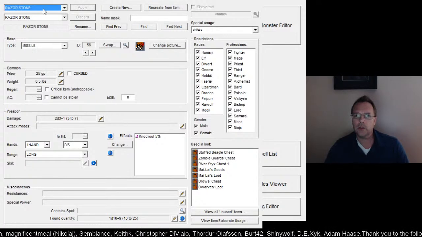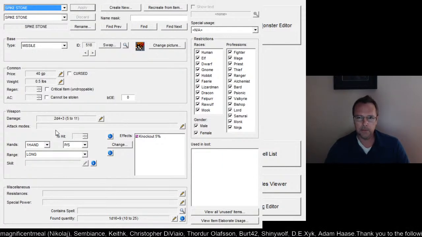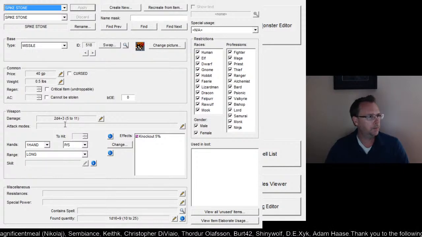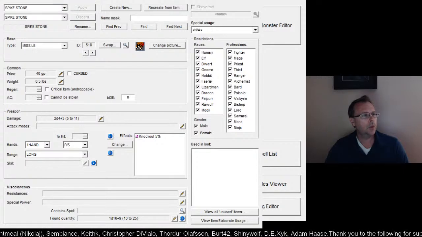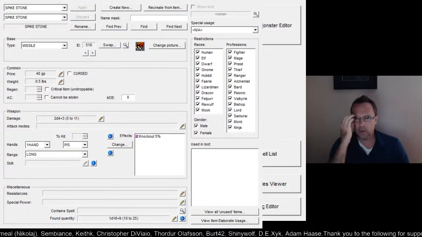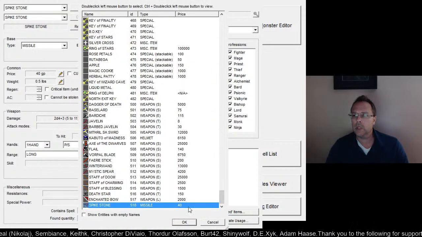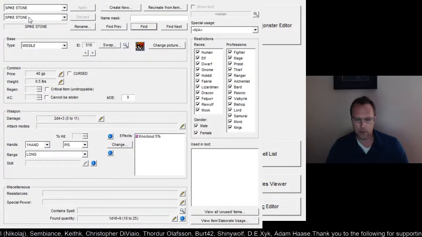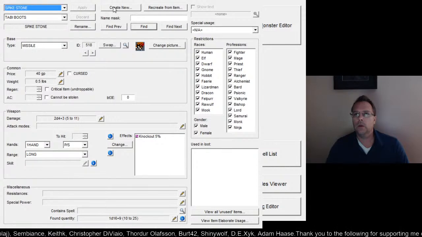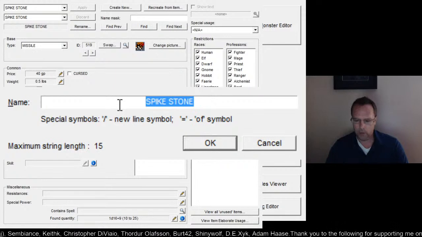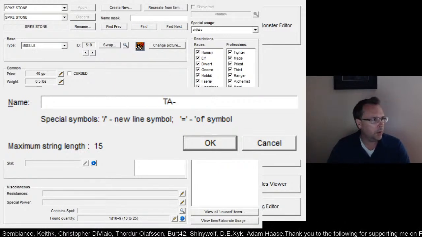Okay, so that's the razor. Let's go back to spike. No bonus to hit. Okay. Add another one because I'm pretty sure it doesn't exist. Tail stones. Yep. Those were introduced in Wizardry 7.